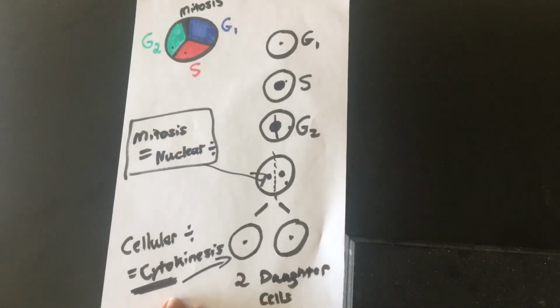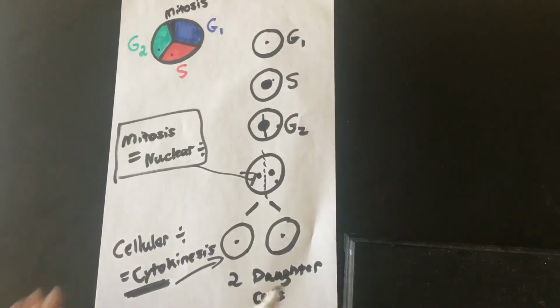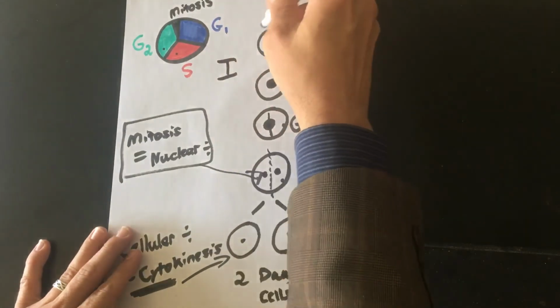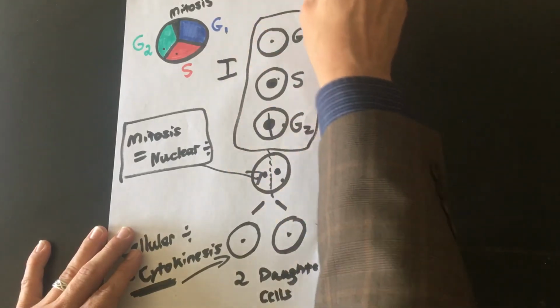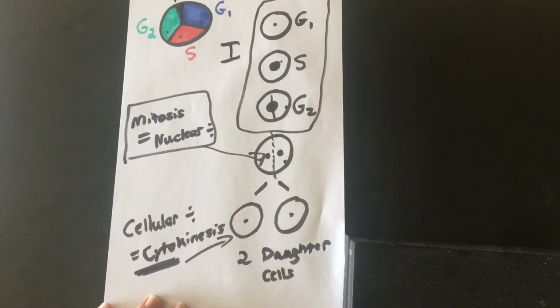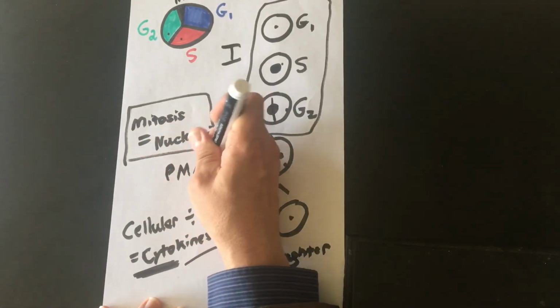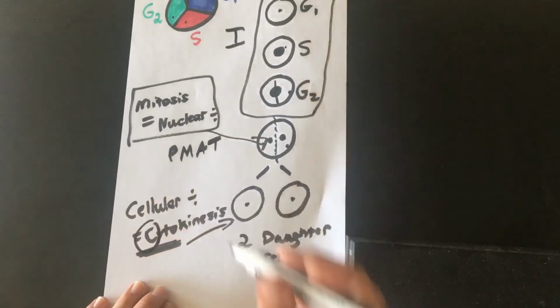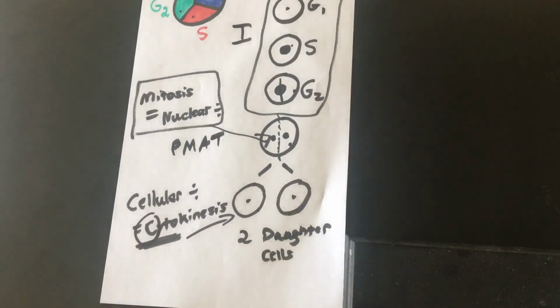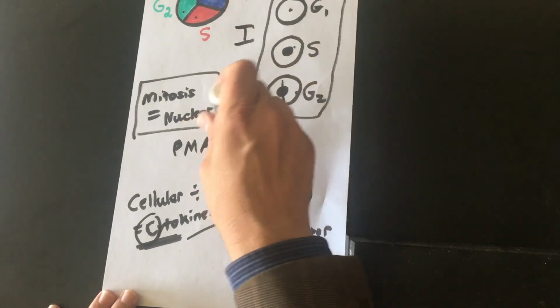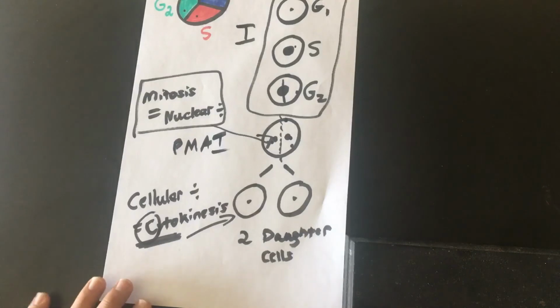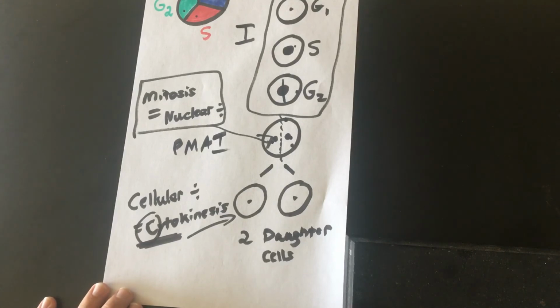All right? So let's go back to this little thing we worked on. Remember this? So we have all of interphase, G1, S and G2. And then we have mitosis, which was PMAT. And then finally at the end we have cytokinesis, all right? So at the end of telophase we have a cell with two nuclei, but we have to cut the cell in half. So each daughter cell has its own individual nucleus, and that is, of course, cytokinesis.